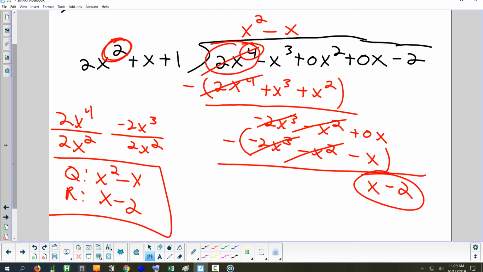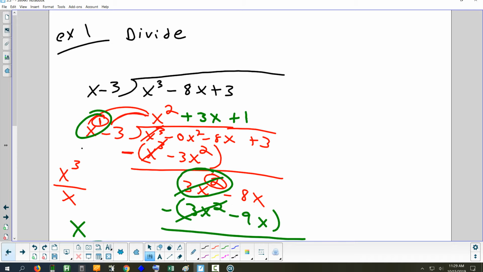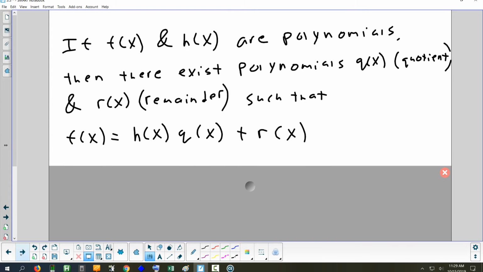But in general, I mean, you saw 2 and 4, that's only 2 apart. 1 and 3, that's only 2 apart. So in general, I'm going to try to give you ones where the exponents aren't that different. Otherwise, it takes too long.